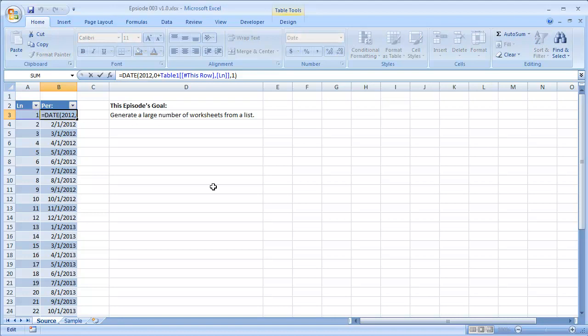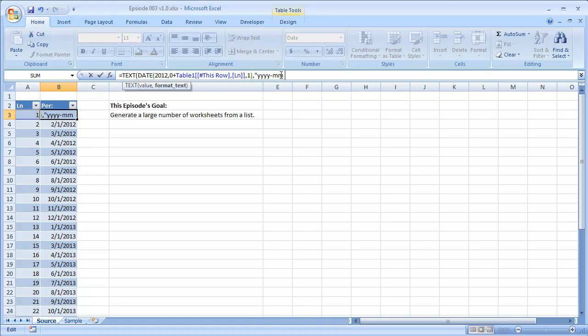Now I've got my date as a serial number. I'm going to use the TEXT function here. Open parentheses. This is the value that I want right here. That part's already done. And the format that I want for it is YYYY. This is going to display the year as a 4-digit year, so 2012, as opposed to YY, which would just be 12. Then a hyphen, then MM. That's going to display the month as a 2-digit month, so January will be 01, February 02, and so on and so forth.